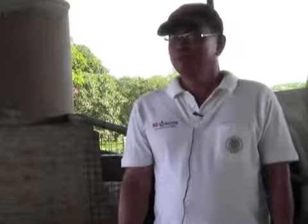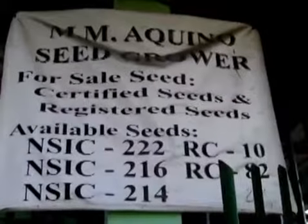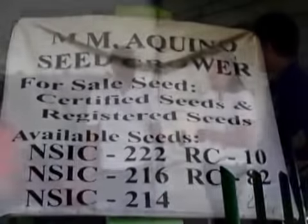The big change I have seen in the community is that the expenses incurred by farmers are lesser now. Another benefit is that during the rainy season, I get a lot of farmers and commercial rice millers to dry here. It means I have added income aside from producing seeds.